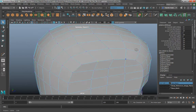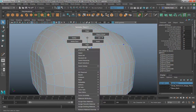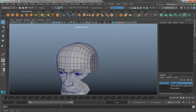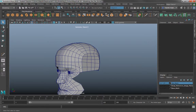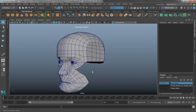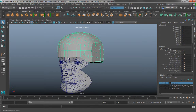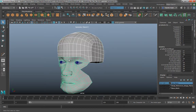Okay. And I'm just going to double check to make sure these are merged as well. Alright, so I have the start of the head so far. Is it perfect? Not yet. But as long as it looks like a face, we're in good hands here. I'm at a point where I can actually combine both of these.